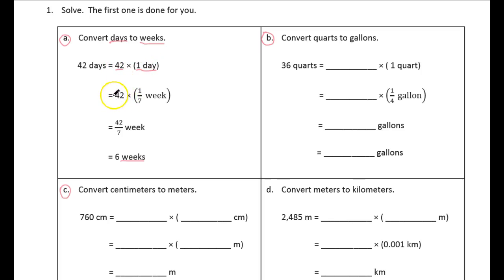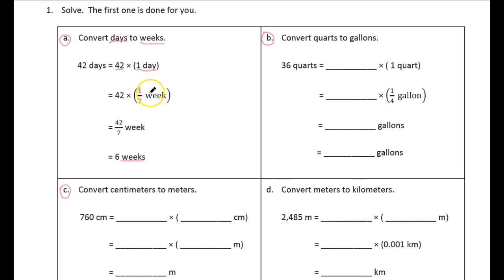We take that 42 and then we take apart the day, put the day over here, and say, okay, we want to go from one day to how much of a week is that? We know there happens to be 7 days in a week, and one day is 1 out of 7. So it's 1/7 of a week. And one day, that which is in parentheses, hasn't changed. It's the exact same amount. It's just a different way of saying it.